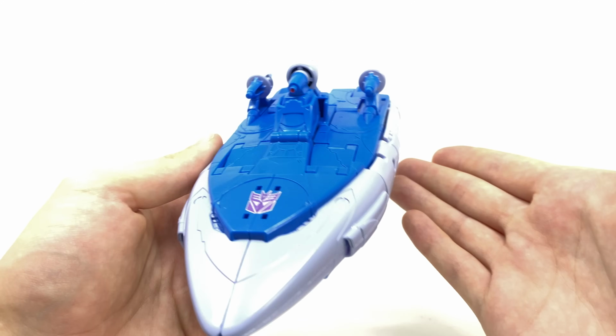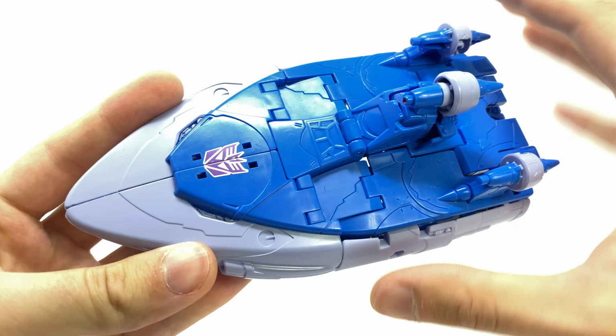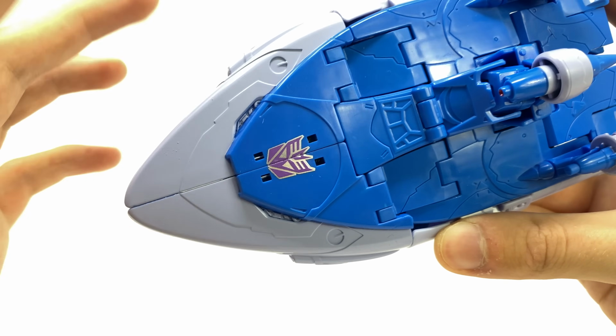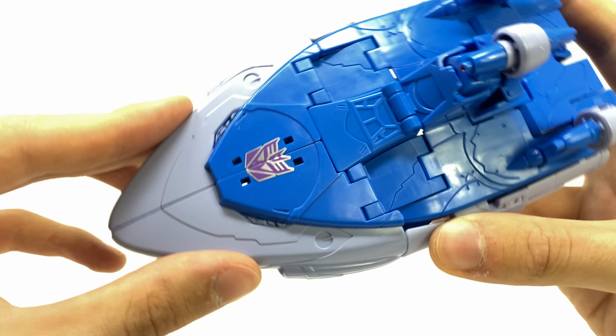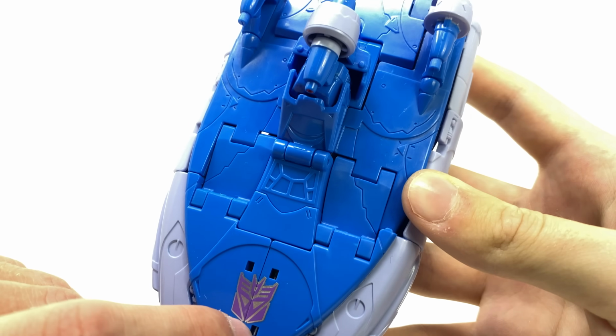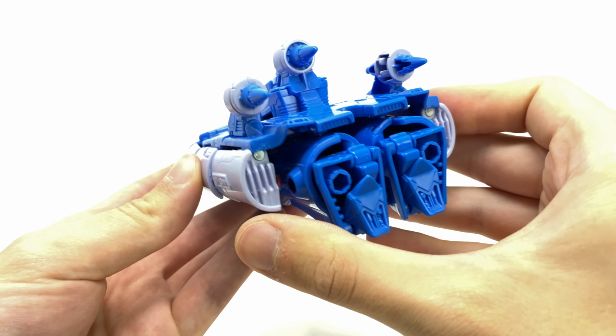Now you can see here it's exactly the same to Scourge. There is no mold differences at all. I really do once again love the color variation. The paintwork here for the front of the nose cone has turned out really nicely. You can see how it's that very nice almost pinkish purple color, very similar to what we actually got with Scourge. We've got Decepticon insignia slap bang there in the center. Some very nice looking sculpt work going on here from a bird's eye perspective. Of course, we've got these almost turbines or thrusters here at the back, which look awesome.